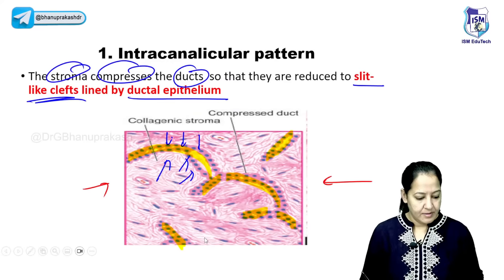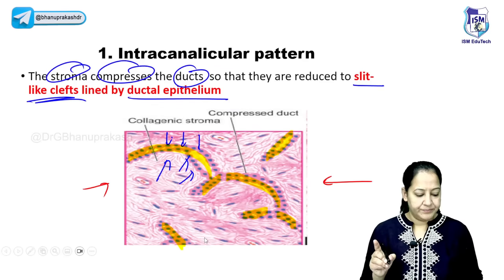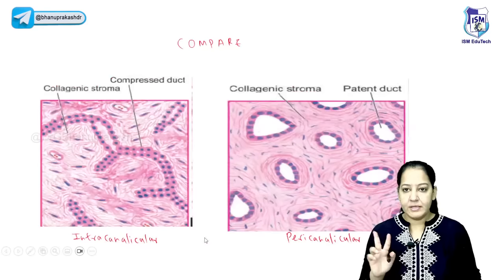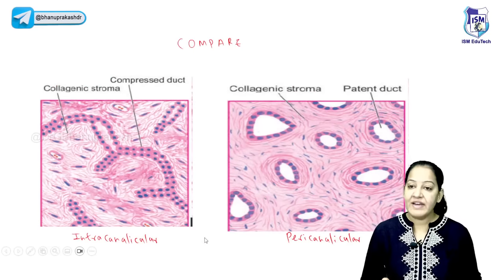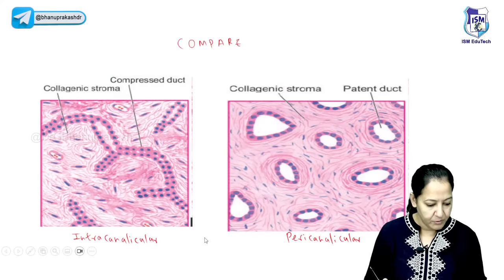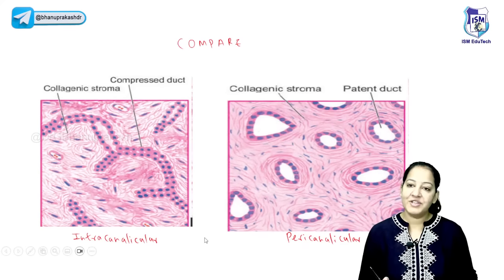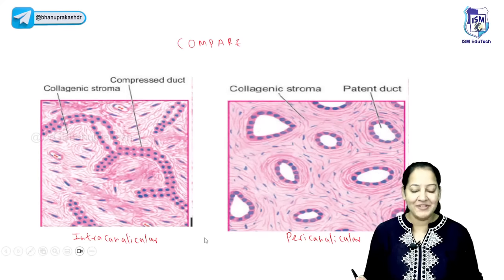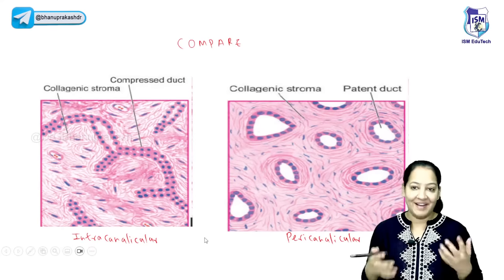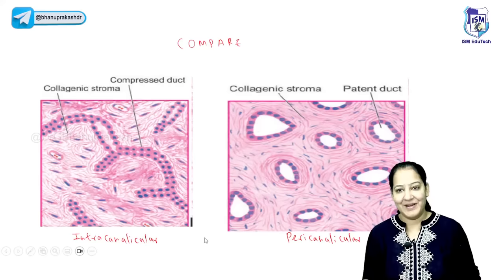Okay. Can we go ahead? So these are the two types of fibroadenoma. Anyone having any doubt, you can write it in the chat. What are you asking, Meena? Is it possible to change the time for subsequent sessions? Because it's midnight. You can watch it later on, Meena. The recording will always be available on YouTube. But currently it's a live session, so it will be continued as live only.